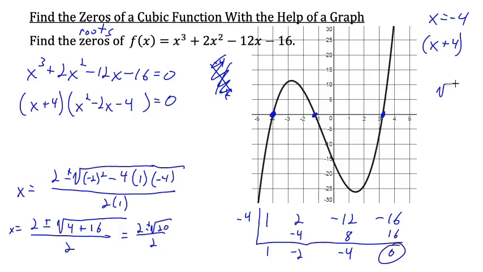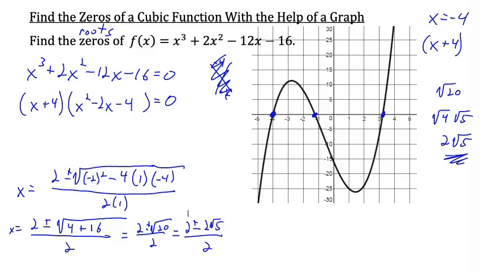Now the square root of 20, I'm running out of room, so I'm going to simplify the square root of 20 over here. That's equal to the square root of 4 times the square root of 5. And the reason why I broke it down that way is because the square root of 4 is a perfect square. So the square root of 4 equals a plain old 2. But it still has that square root of 5 attached. All right, so we have 2 plus or minus 2 times the square root of 5, all that over 2. Right, all three of these terms are divisible by 2. So I'll divide the numerator and denominator by 2.